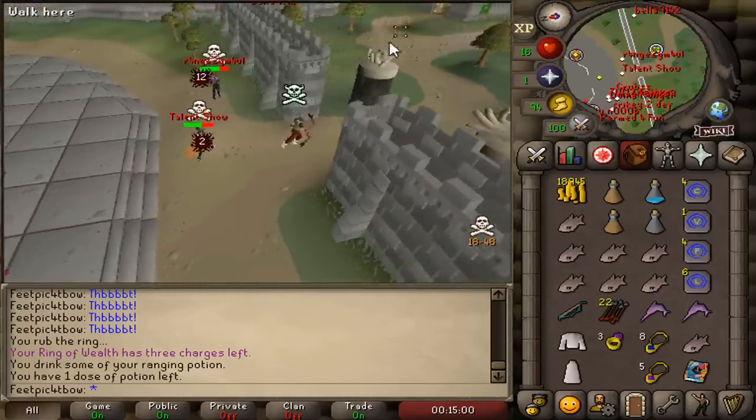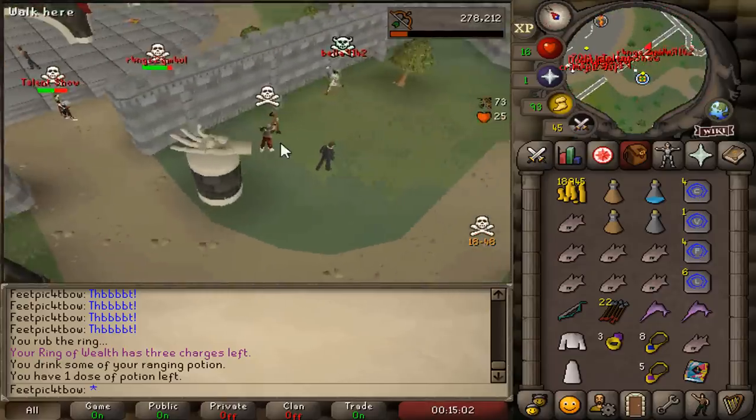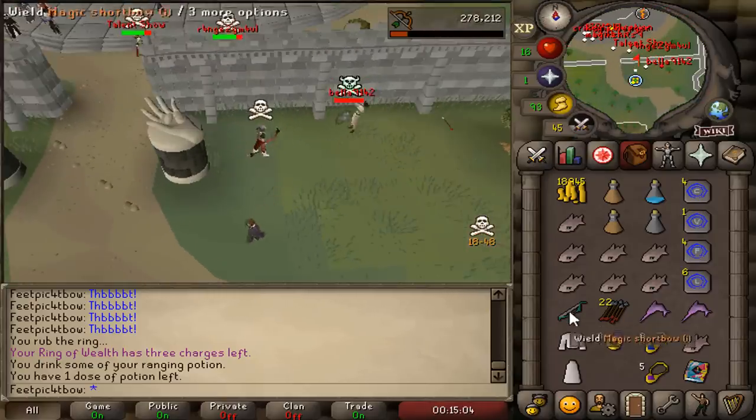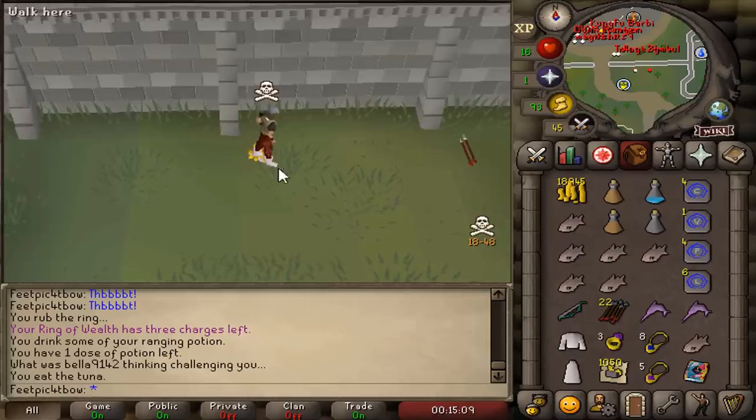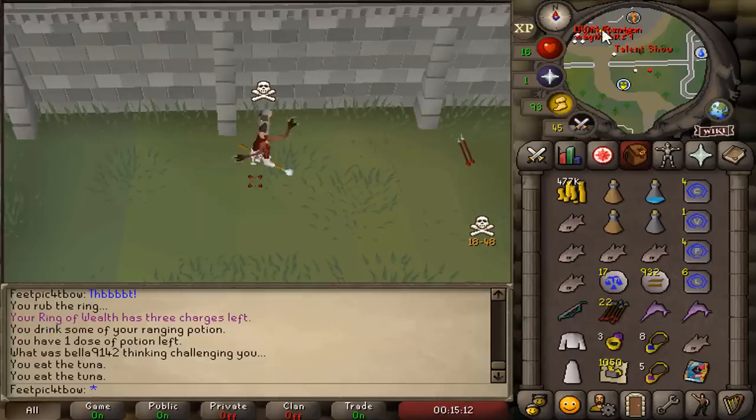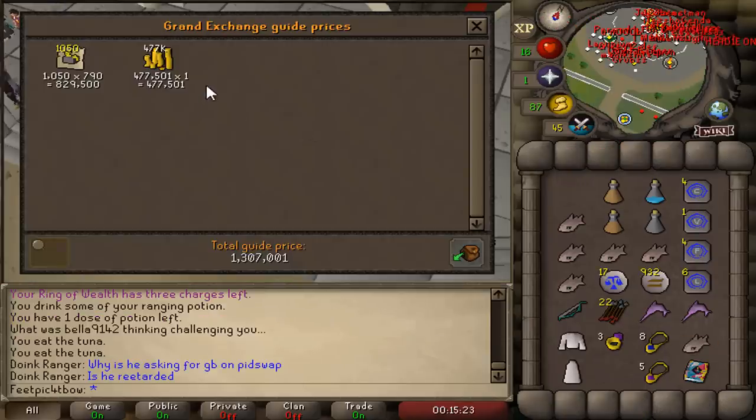Level 26. I killed a level 26, so I'm not sure what he is. What? What? I think I just killed a bot. I just killed a bot for 1.3 mil.